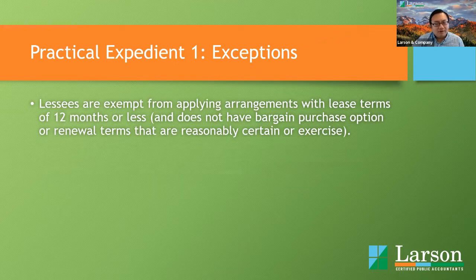There are different practical expedients you could utilize in terms of transition or your accounting for it. The first one is that if you have a lease that has a lease term of 12 months or less, you don't have to apply this guidance at all. So what does that mean? Meaning that if you have a lease of, for example, leasing a printer, right? And your lease for that printer is 11 months, and you don't have a bargain purchase option or renewal terms at the end of the lease, then you don't need to capitalize or present value that to record the right of use assets or the liability on the books.